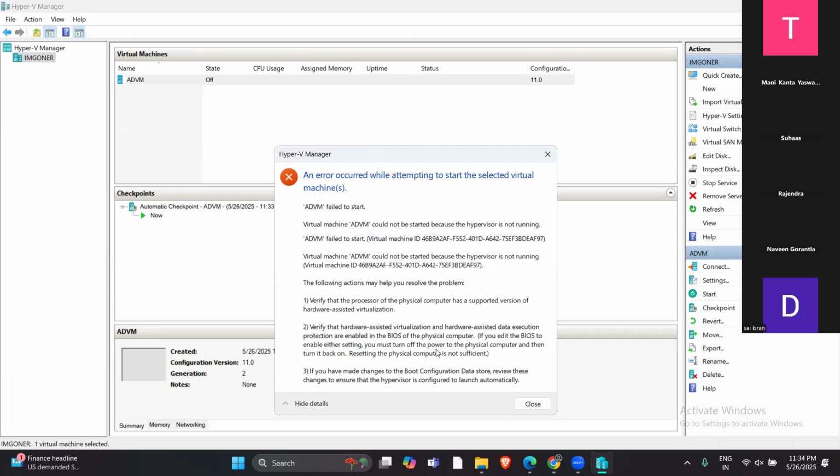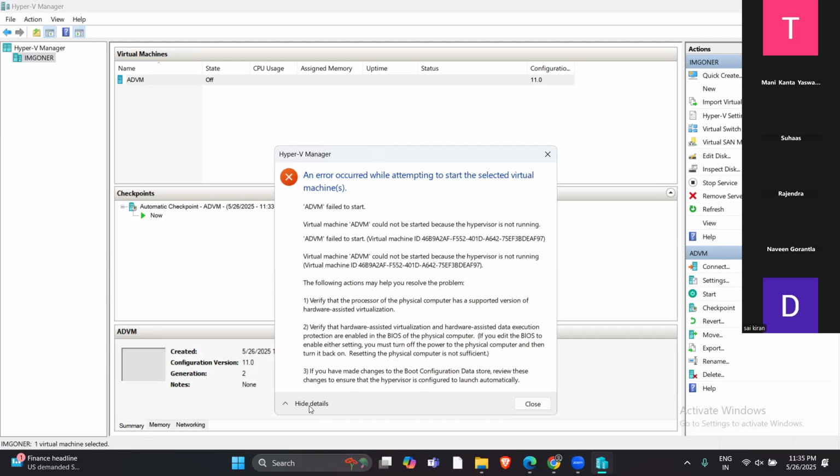So when you reboot your computer, based on your model, you try to select the function key F2 or F9 or something. There you will see an option to enable virtual settings.